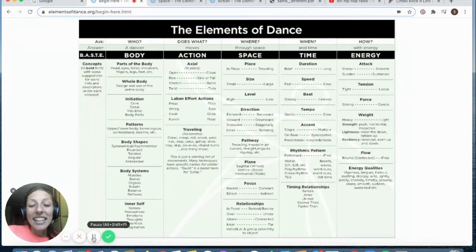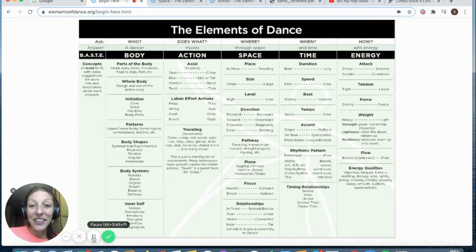Great. Now size. Try stretching in a small way. How could you stretch in a small way? Maybe however you're stretching is very close to your body. Now try stretching in a large way. What are the biggest stretches you can do with your arms and your legs reaching really far away from the center of your body? Can you stretch even bigger with more energy?